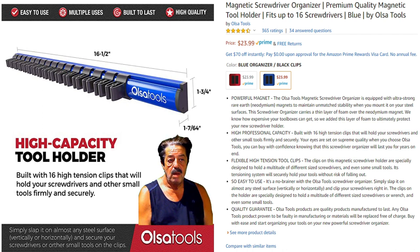Now, up to what size? That was another question I was asked. I assume you're asking about the shaft size of screwdrivers. You can go all the way up to 1/4 inch easily. There shouldn't be a problem. Now, what else can you do? If you don't want the 16 holder, well, they make a 14. Let me show you real quick.